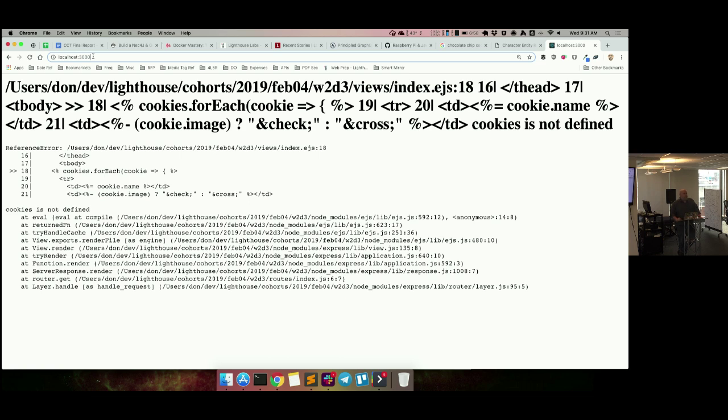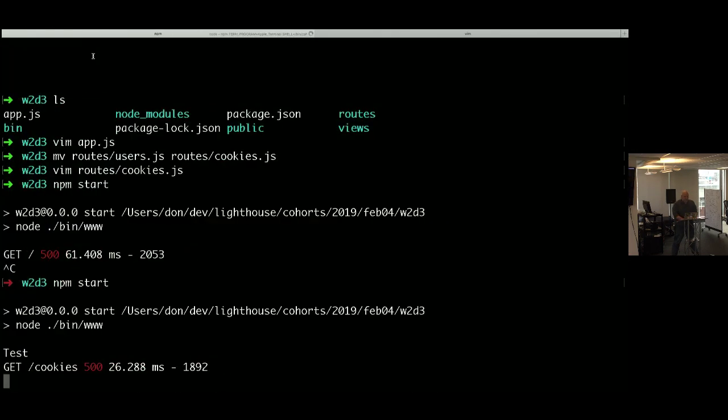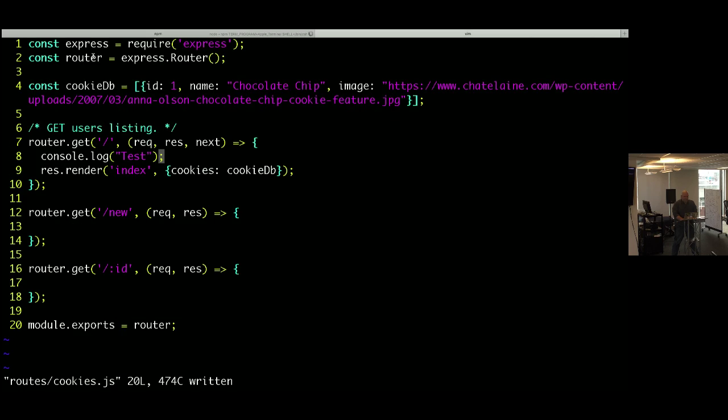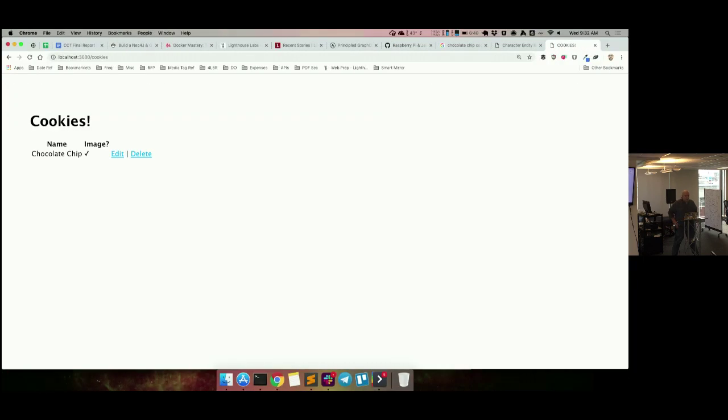What URL am I at? Right, am I at localhost 3000/cookies? Total different problem. Title's not defined, and that's totally valid. Because I forgot to change this up here. Ta-da!